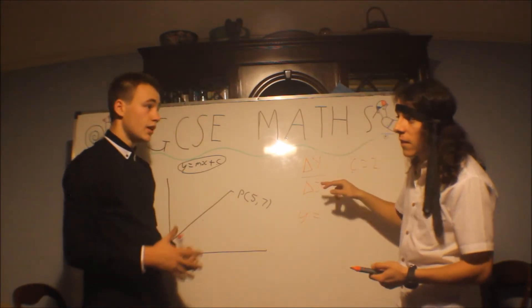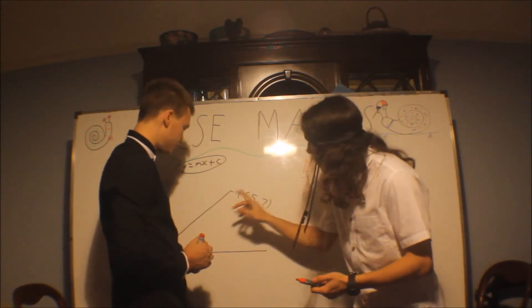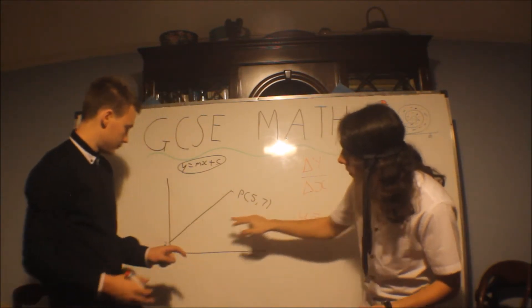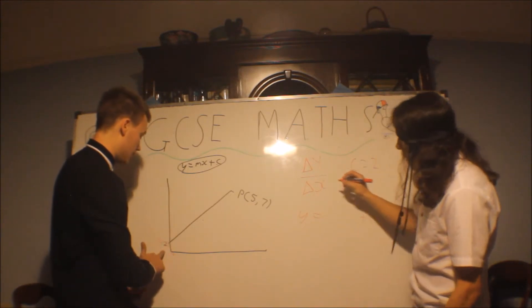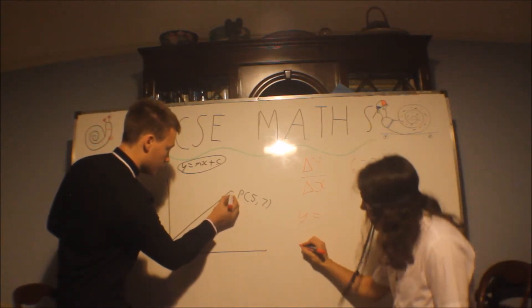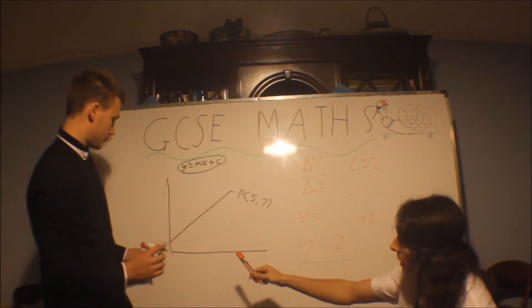Using this, we can use our equation to work out the gradient. So this special triangle, it's delta. Delta. It means the changing. So the difference in our y values, which is from 7 to 2, is 5. That's 5 units. It's gone up. If you divide it into a triangle, it's gone up from 7 to 7 minus 2, over the difference in our x, which is 5.